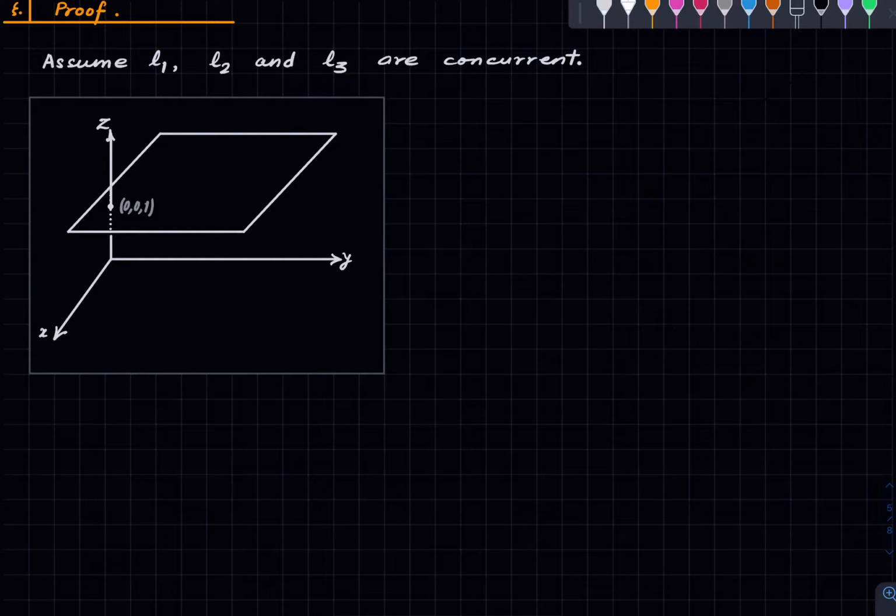That is, we will derive the truth of the algebraic expression that was written, and then the reverse direction we will say something about. So first we will assume that the three lines are concurrent and arrive at that algebraic expression. All right, so if the lines are concurrent, then there is a point in the plane which lies on all the three lines.